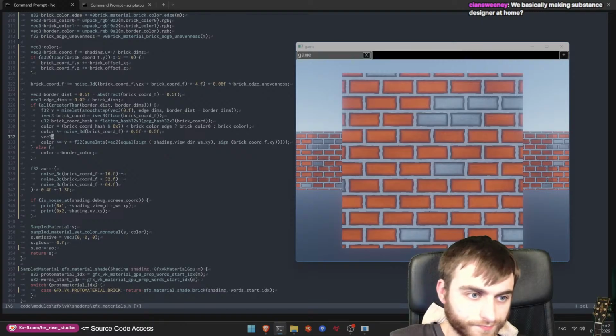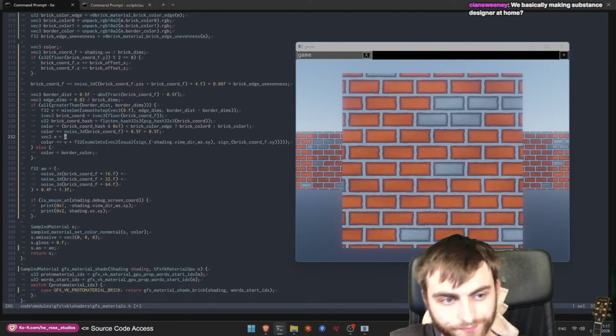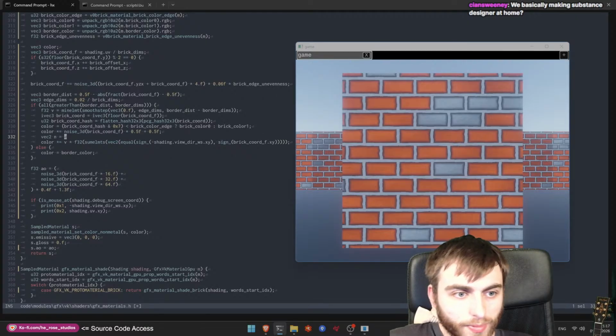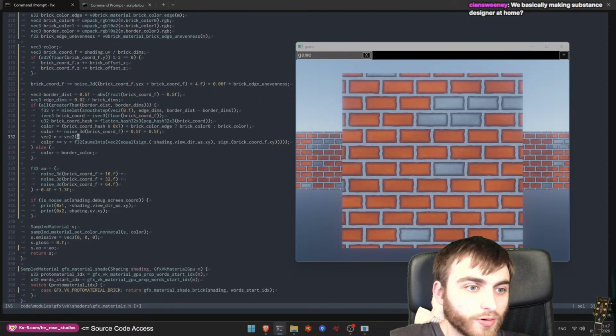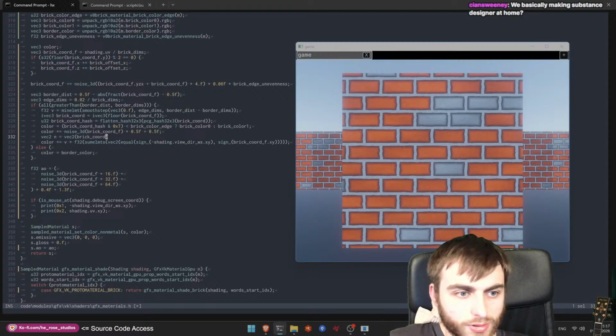So given the center position of the brick, call it N, that would be the floored version of brick coord plus 0.5.